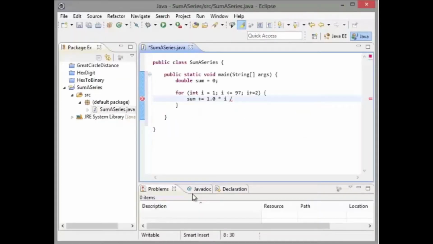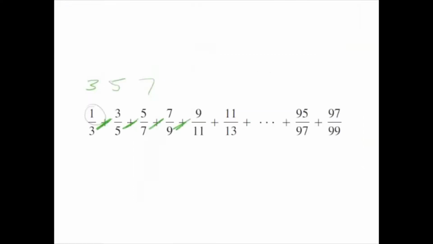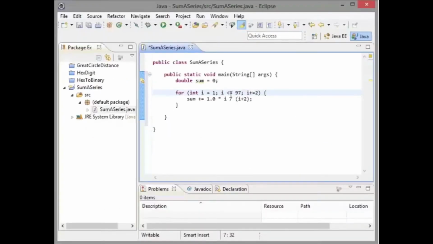So back over in Eclipse, in parentheses, i + 2. This also explains why our for loop only goes to 97, because 97 plus 2 is 99, and 99 is the end of our series. So that's why our for loop only increments to 97.